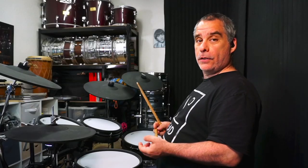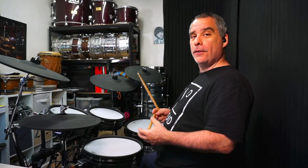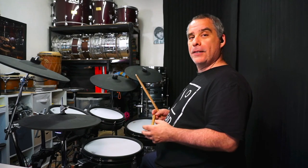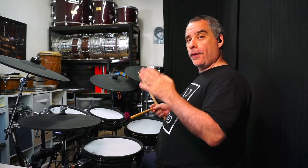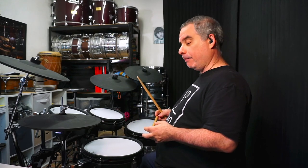Finally, the 16ths. The bass is still going to be on the 1 and 3 and the snare on 2 and 4. The click's going to be on 70. Remember to count and make sure that the numbers line up perfectly with the click. Here we go.